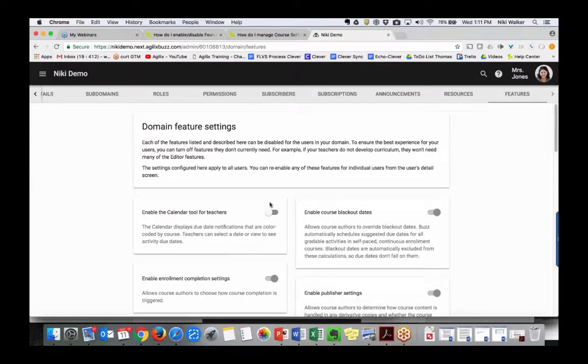So now let's pretend we have a specific user, let's say a coach, and the coach wants to be able to use dates for professional development, but they're not necessarily a K-12 teacher, and you want to make sure you keep that separate.